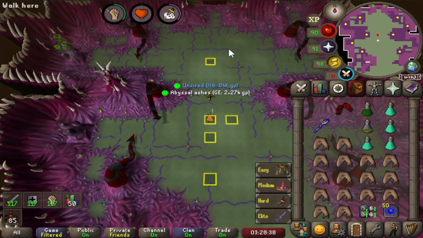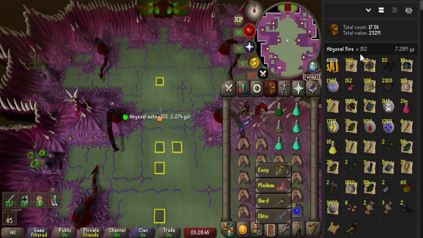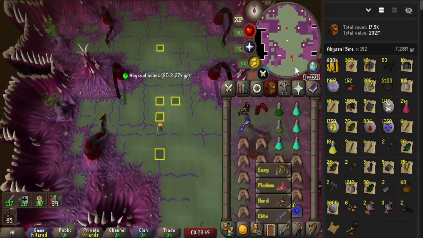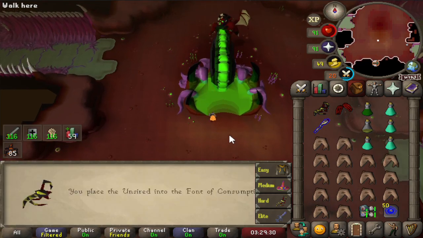And there we go, finally our first unsired. We are currently at kill count 152. So let's immediately use it and see if we can finish our task with this. Offer the unsire to the font of consumption and hope for a bludgeon piece. Come on.